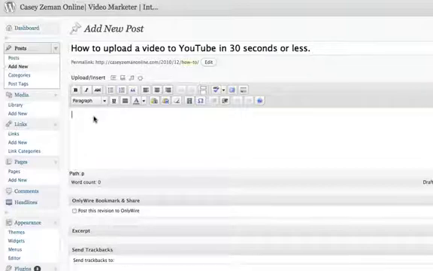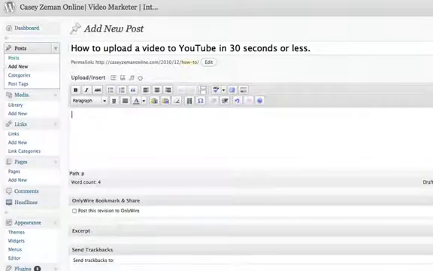All right, now when you start entering your post, if you've already created the article, that's good. Now, I want you to know you should have keywords in the article, okay, that relate to what the article is about and what's pertaining to your title. So you should have a lot of things that are pertaining to how to upload a video, okay?